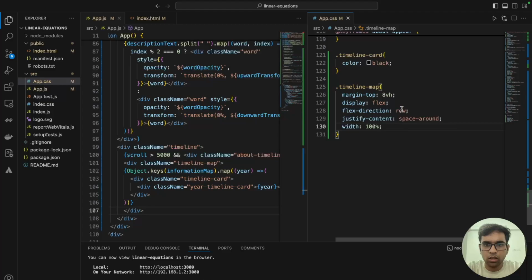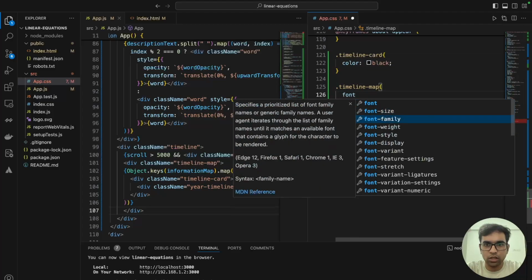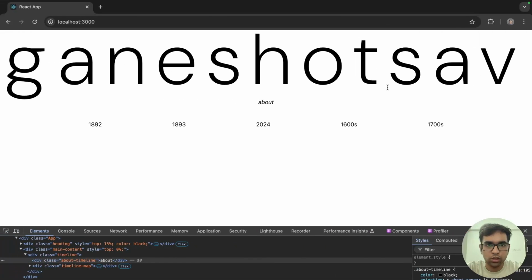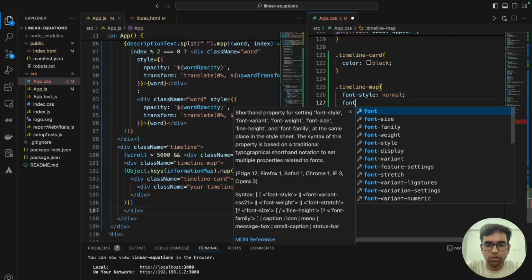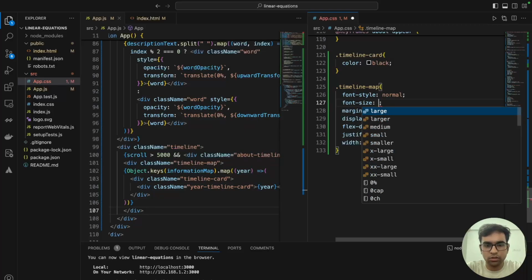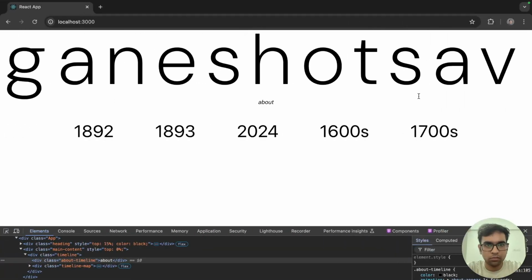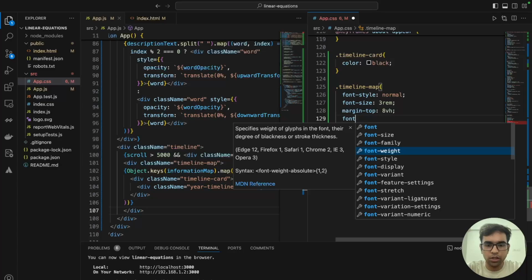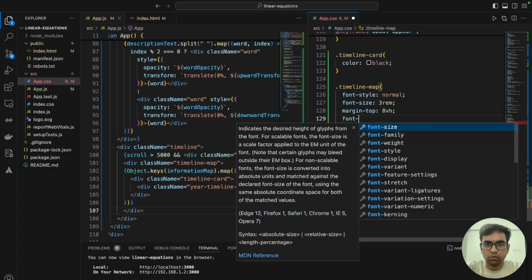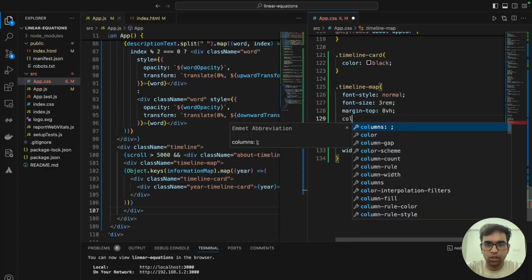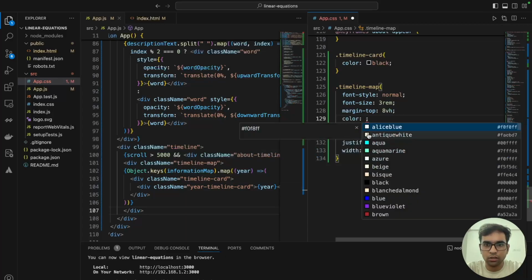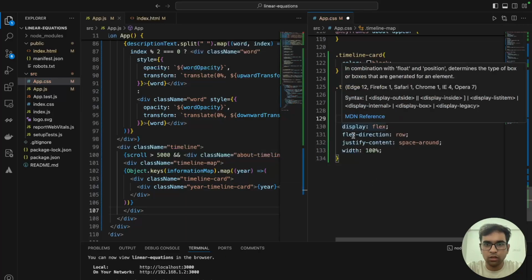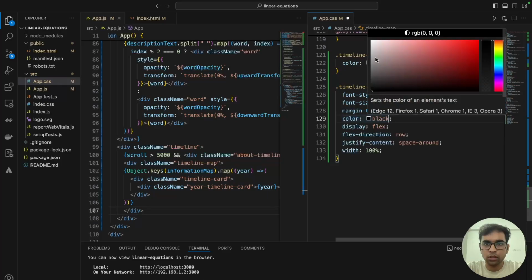Okay, I don't want it to be italic, so font style should be normal, and font size should be increased to maybe 3 then. Font color should be, I mean, the color has to be different. I just don't want to give the black color. Just change this a little bit.